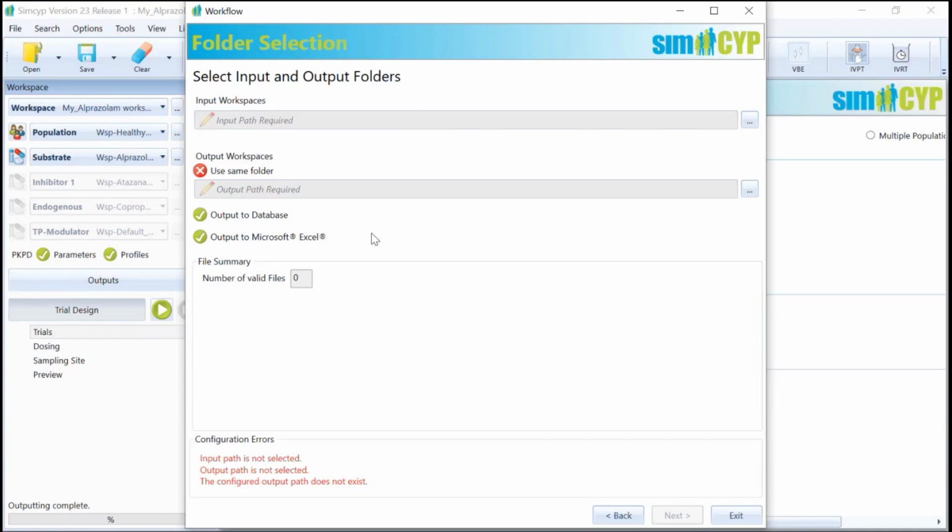So, yeah, I actually might run into a similar issue, but I'm not sure whether that would be the same as yours. So if I open up a workspace that's within this bunch of workspaces I want to run, I need to restart, open up a new Simcyp and let it run. That's definitely something we could look into and see if there are any issues there. It may be putting a handle on the file and not letting you use it. That's possible, but we can fix that. Yeah, sorry about that.